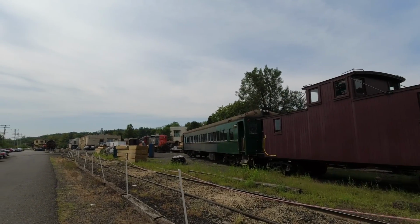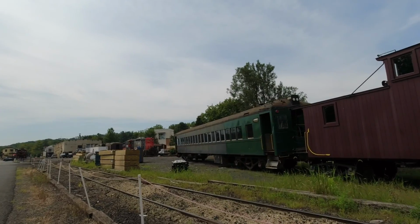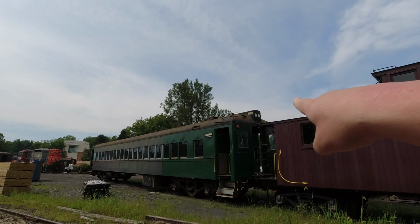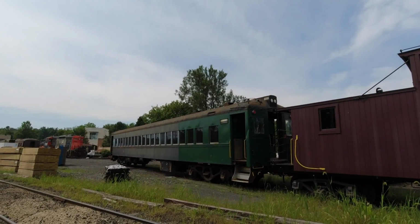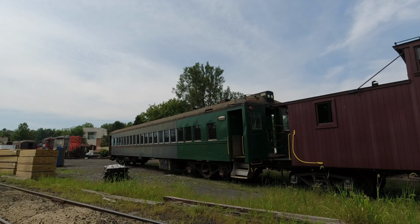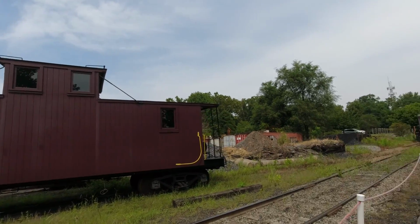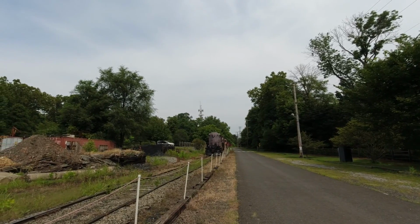And look at that now. That might not be just a regular passenger coach car. That might be something different. I'm not sure, because it does have a double light up on the center there and some grab irons on the top. I don't know, that might be a former RDC rail diesel car, or maybe something else I'm not familiar with, but it looks different than your traditional coach car. And back here are several more pieces of equipment, so I'll see you right down there.